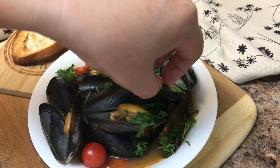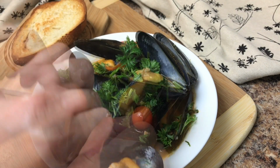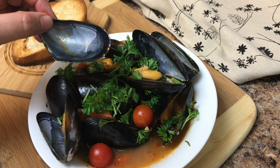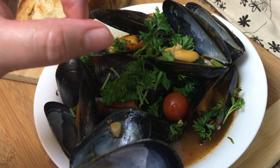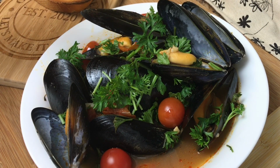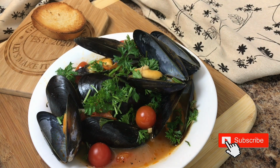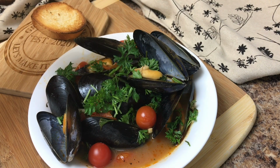Wow, the mussel is perfectly cooked. Oh wow, let's put some sauce, guys, and let's eat it. Perfect. The taste is very balanced. Spiciness, sweetness, garlicky, lemony. The best.